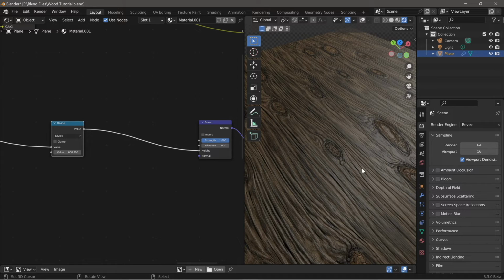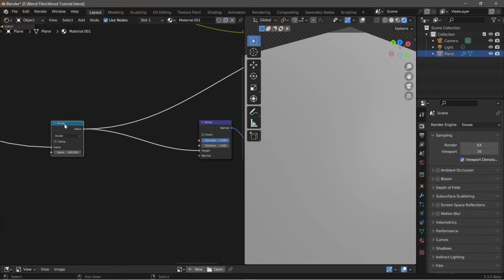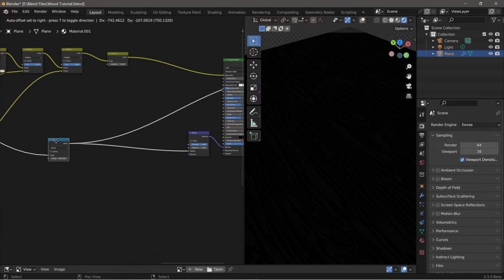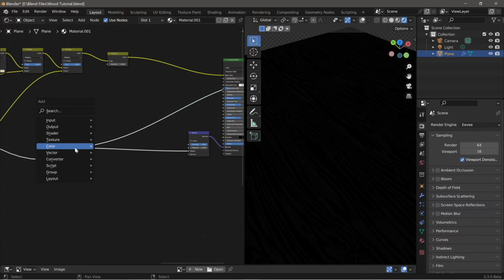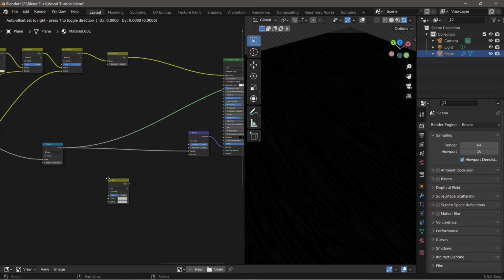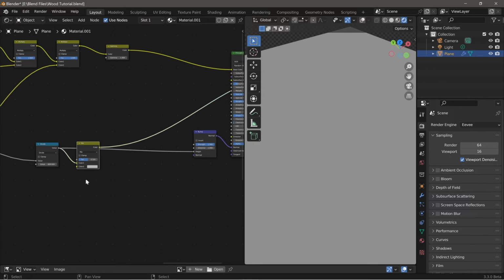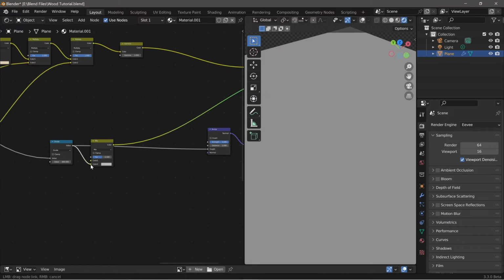But if we view this math node, we can see that the values are very dark. And you never really want that with bump detail. You want something with a more mid-ranged value. So let's type Shift A and add a color mix RGB node. We'll just drop it right into the line, but I don't want this connected to the first input. I actually want it connected to the second input. And I'll switch the mix type to add.